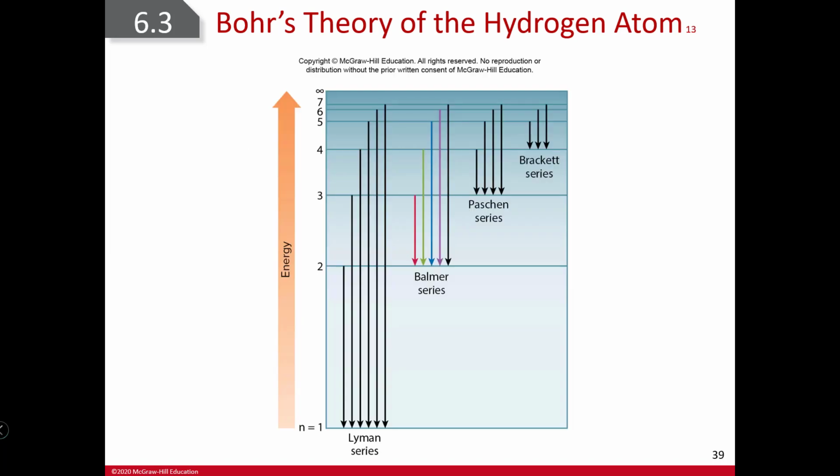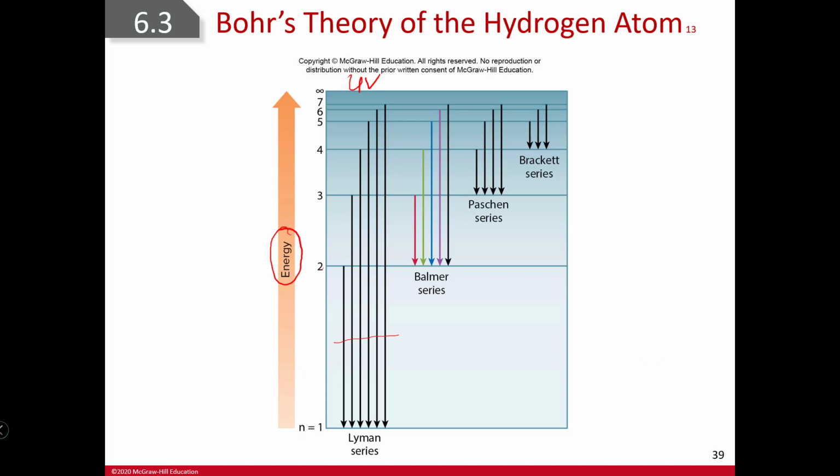So here is an example of the transitions. Notice these are huge. To jump from 1 to 2 is a huge jump, so these are going to have the most energy. That's why these are in the ultraviolet region. If we fall from 2 to 1, 3 to 1, 4 to 1, 5 to 1, 6 to 1, they're all huge transitions. And these huge falls represent large differences in energy, so we get higher frequency and shorter wavelengths in the ultraviolet region.